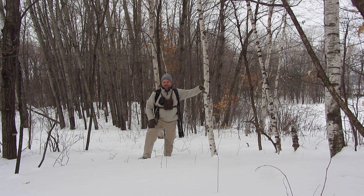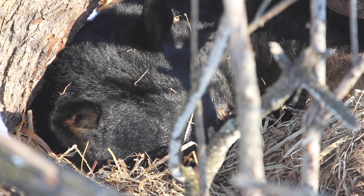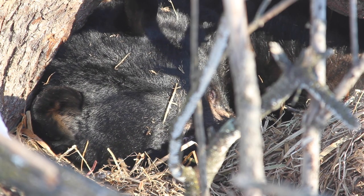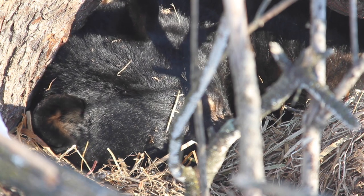Day today. There is an overcast layer with just a filter of sun coming through it. And I'm out today to photograph a hibernating black bear, and she has her cubs. Two years ago, there was about a 350-pound male that chose a hibernation spot. And I photographed it and thought that would be it.